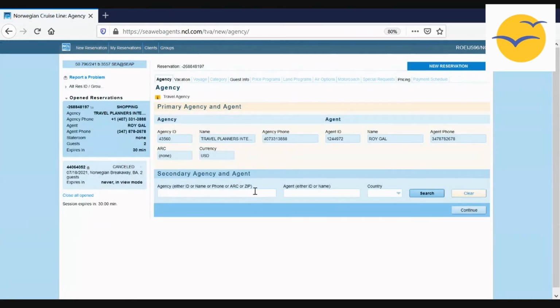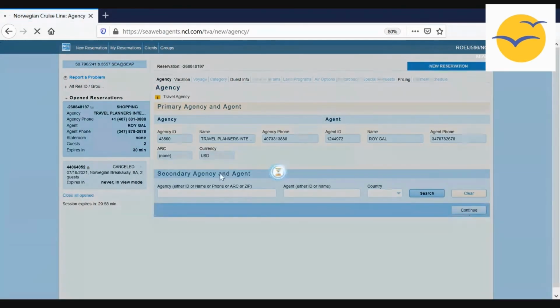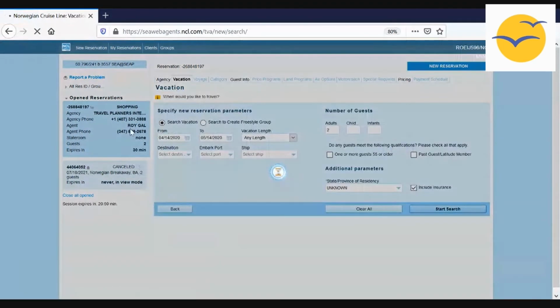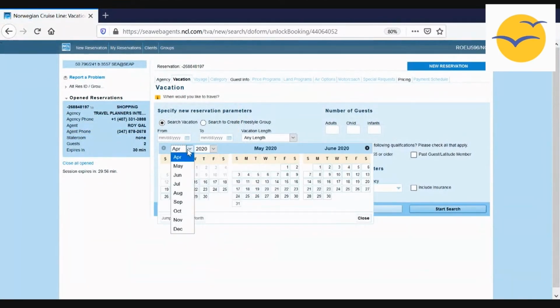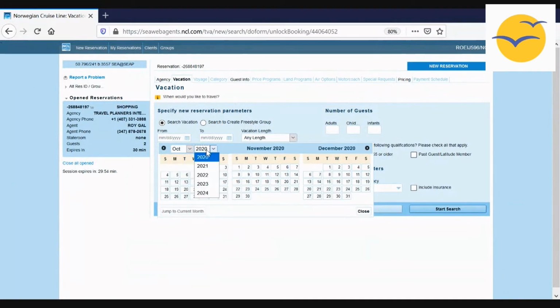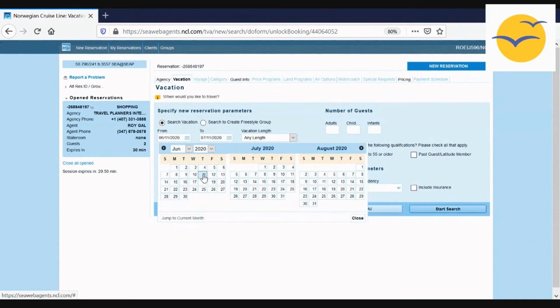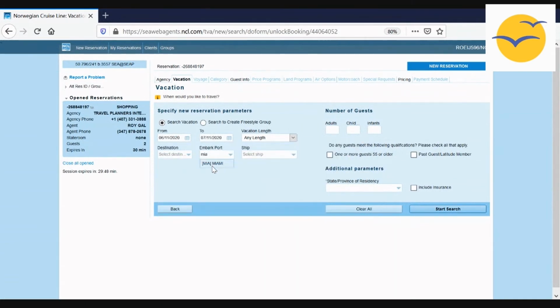Okay, let's go back again. In this case, I am not entering the secondary. Oh, it remembers the secondary, so it looks like. Oh no, it doesn't, but it's fine. So if people want to, I will show. Let me try and see maybe a June sailing, so we'll have maybe the option for dining.